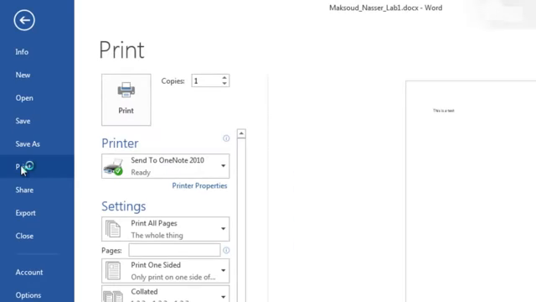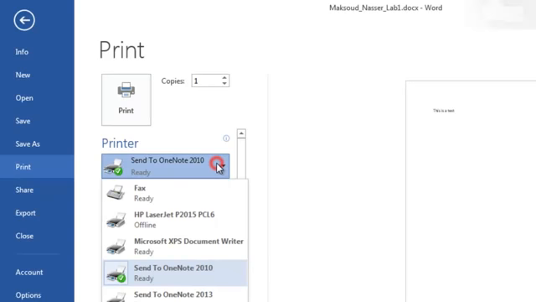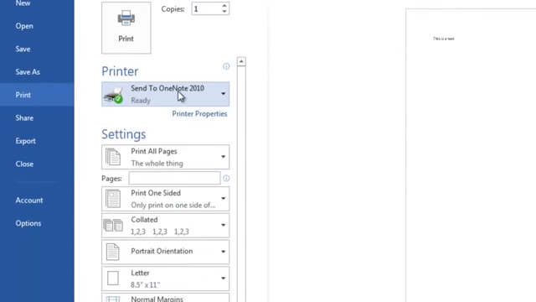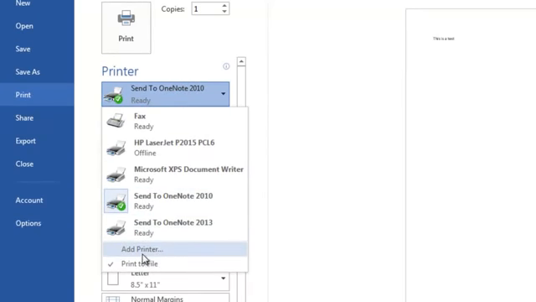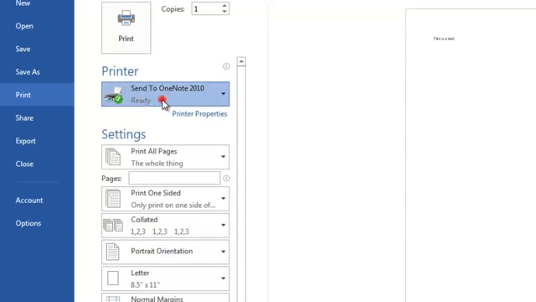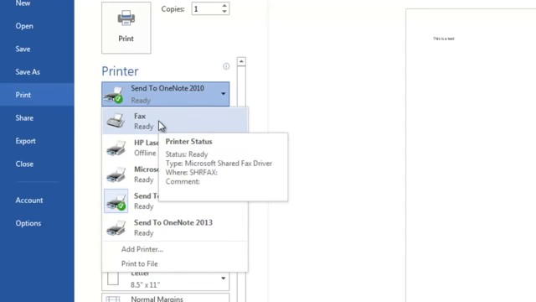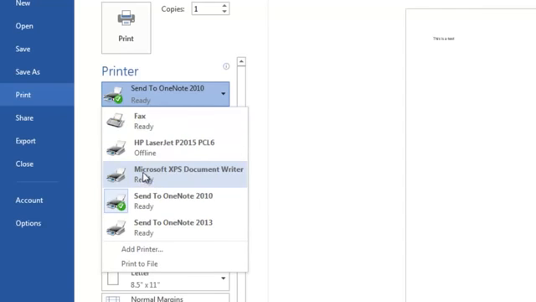What if you need to print your document? Alright, if you go to Print, you can choose the default settings and then press Print. If you need to change that, let's say you have a printer, you click on the printer and choose it, or you can even print to a file, or print to a fax, or use Microsoft XPS Document Writer.